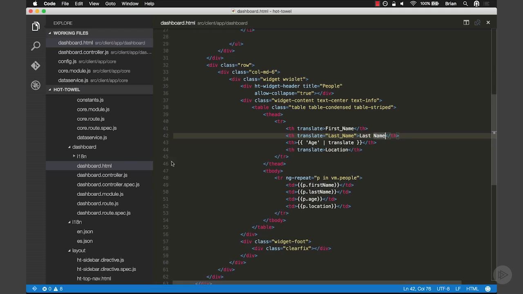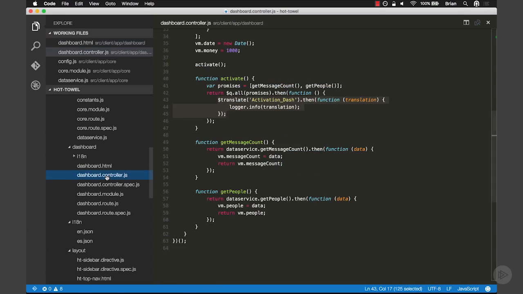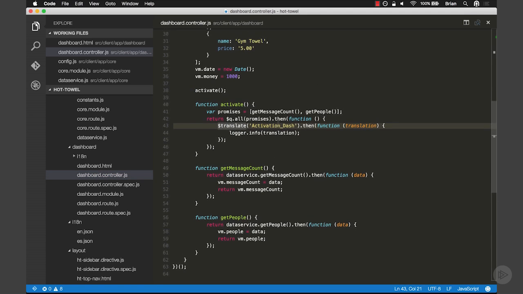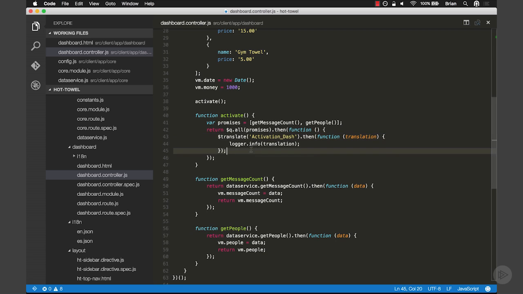So the service is when you don't necessarily have access to that translation ID in the view itself, and you only really have access to it in code. So we did that in one place, right? Right here in the dashboard controller. Because we could have had toast elements, but the toaster is actually something that's written by a third party. Yep. So we didn't have access to the HTML. We could always override it, but yeah, you could do that. But since we're passing in that information into the toaster, we'll pass in the already translated data into it.